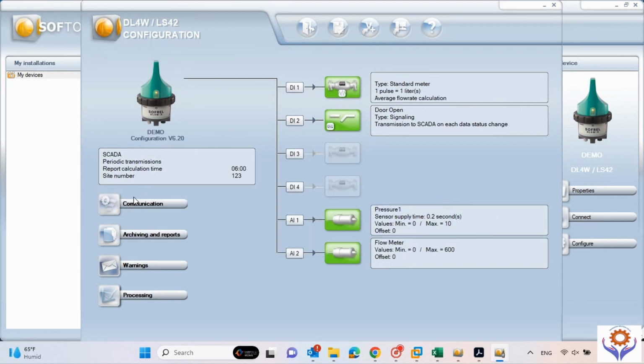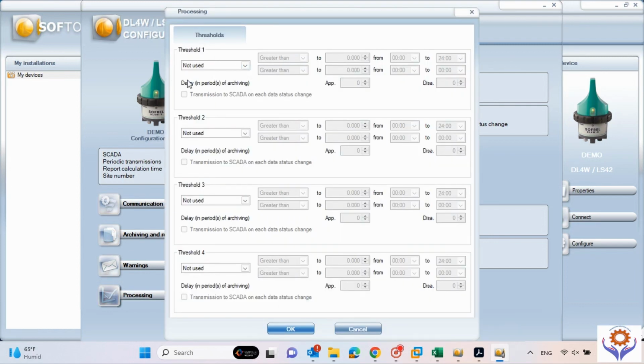And for processing, double click this one, and for processing you can give the threshold, like example AI1. For first input, analog input, pressure transmitter, you can give greater than, for example, 8 bar. Greater than 8 bar, from which time to which time you need to give alert.